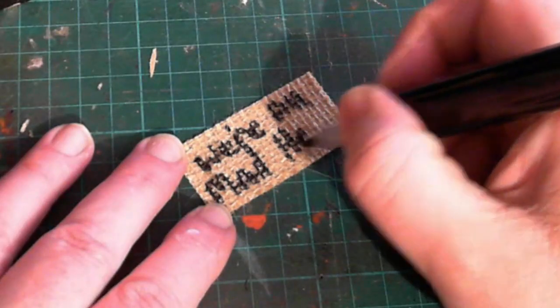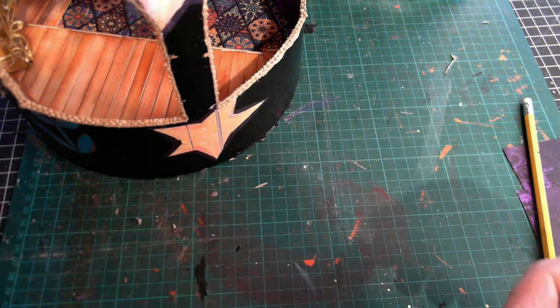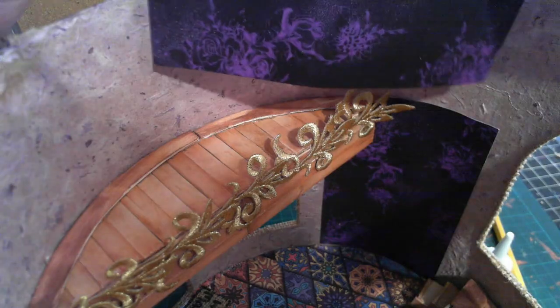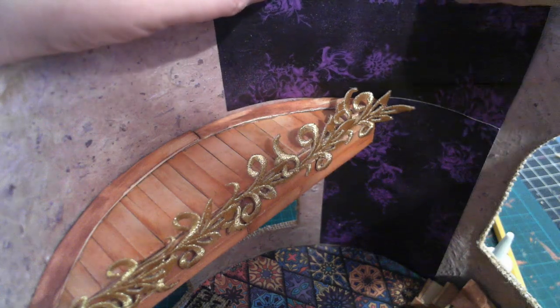I decorated a piece of Hessian tape for the front door mat. It says, "We're all mad here," and stuck it at the front door. I used some beautiful deep purple scrapbook paper for the wallpaper, defining the top level area and breaking up the lower for some interest. Some pencil to hide the white lines of the paper where they're butted up against each other, and smudging it with my finger in an attempt to make it a bit more seamless.